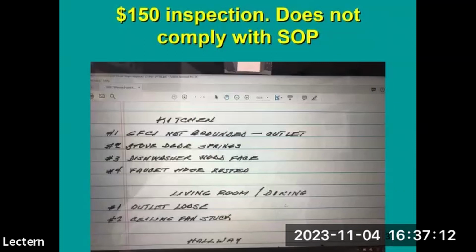GFI not grounded. Well, if it's pre-1965, that might be okay. Stove door springs, dishwasher, wood face, faucet, something rusted. So anyway, I think it's a punch list.